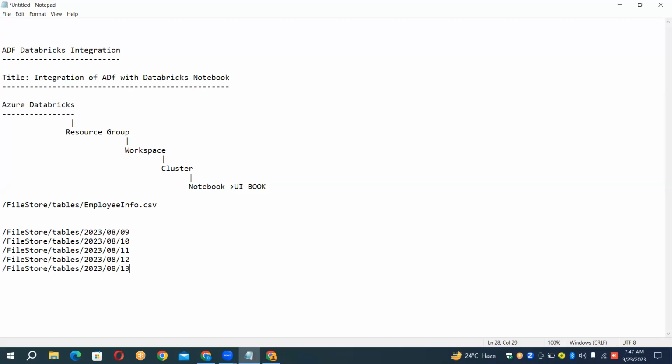Likewise, I'm copying the same file on different dates. Now I'm pasting it here. I want to perform the history load for this file on this date.